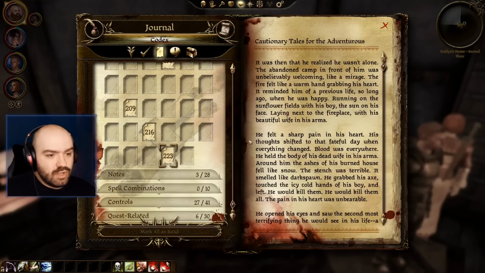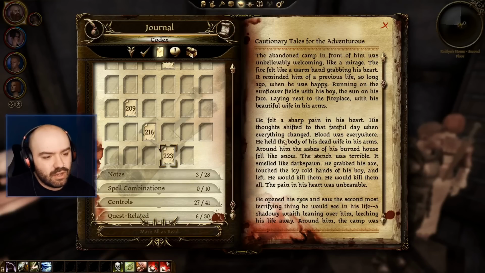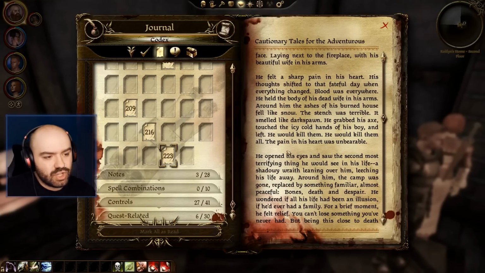It was then that he realized he wasn't alone. The abandoned camp in front of him was unbelievably welcoming. Like a mirage, the fire felt like a warm hand grabbing his heart. It reminded him of a previous life, so long ago when he was happy, running on the sunflower fields with his boy, the sun on his face, laying next to the fireplace with his beautiful wife in his arms. He felt a sharp pain in his heart. His thoughts shifted to that fateful day when everything changed. Blood was everywhere. He held the body of his dead wife in his arms. Around him, the ashes of his burned house fell like snow. The stench was terrible. It smelled like darkspawn. He grabbed his axe, touched the icy cold hands of his boy, and left. He would kill them. He would kill them all. The pain in his heart was unbearable.